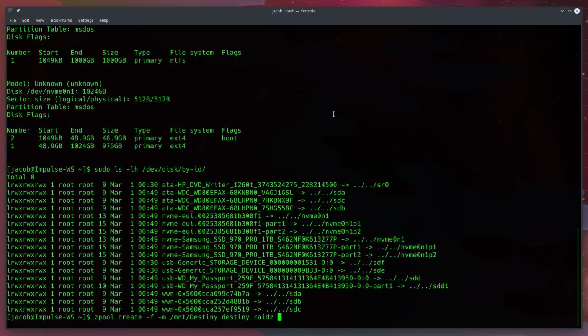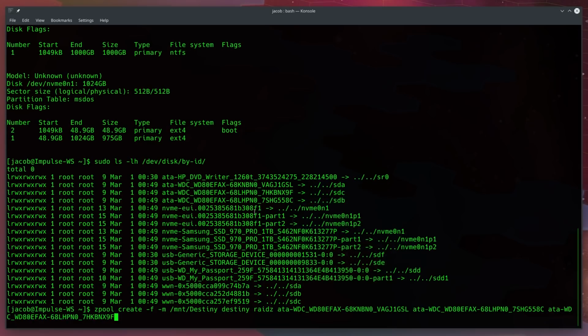All right, so with that out of the way, sorry for the brief interruption, which was probably annoying to anyone who already knew all of that, but I wanted to go through it. At this point, we just need to list the IDs of our drives. So we've got SDA right here, copy, paste, SDB right here, copy, paste, and SDC right here, copy, paste. This should be everything we need to create this pool.